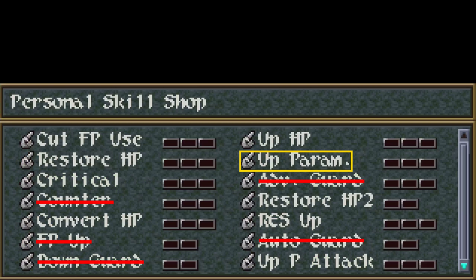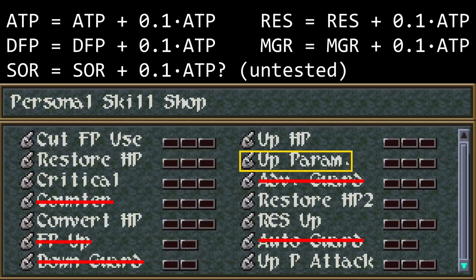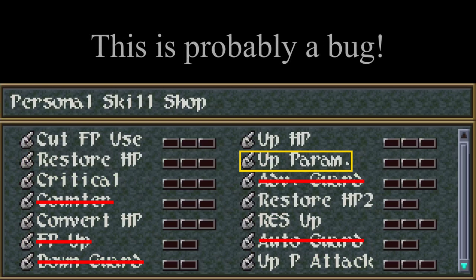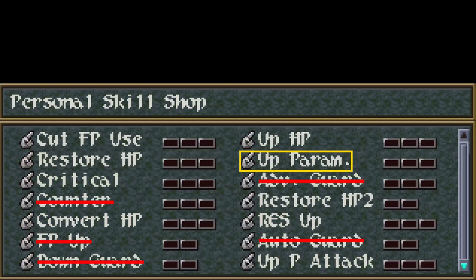Next up, up parameter. Up parameter increases all of your force parameters by a value equal to 10% of your attack parameter. So what that means is that Cannon, for an example, if she had 100 ATP, would have her attack, defense, so ATP, DFP, magic attack, magic defense, and res, or response, increased by 10. This is the reason why we saw a while back turn order changing in the middle of combat, even though the characters had the same number of force levels. It's because it's not increasing it by their res, it's increasing it by their attack value, which means mages kind of get screwed over by up parameter, which I did not know until now.